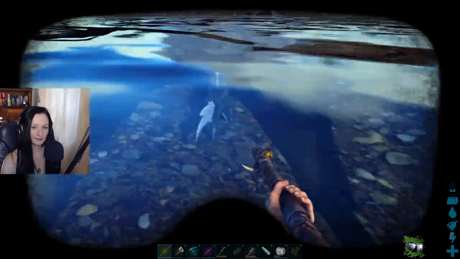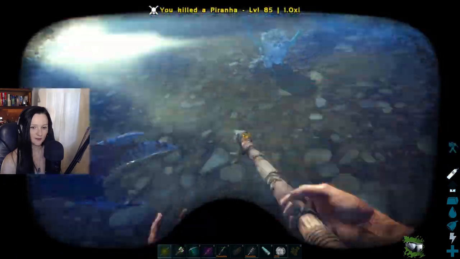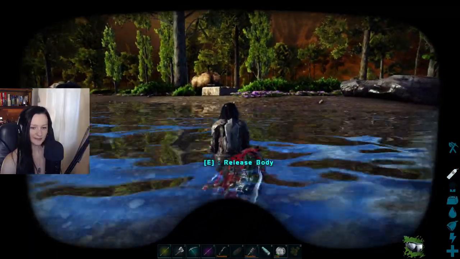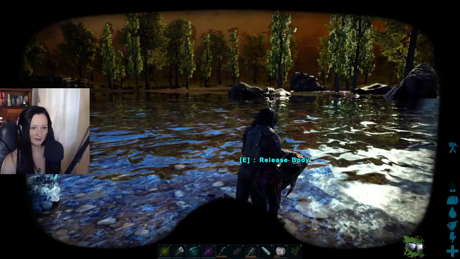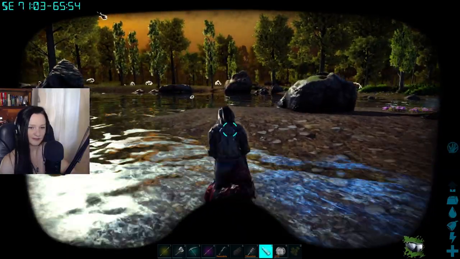I'm guessing some of these are going to be piranha. Yeah, look, this one's a piranha. Okay. Oop, drag body. Drag body. There we go. All right, we'll bring this guy over to the otter. Okay. He's over here, right? Yeah, there he is, little buddy.